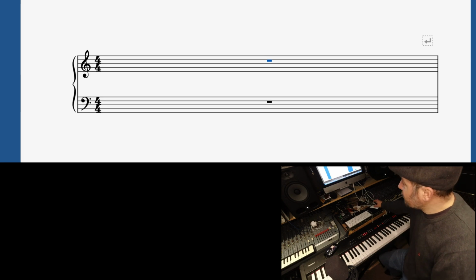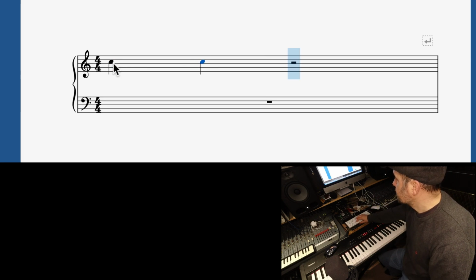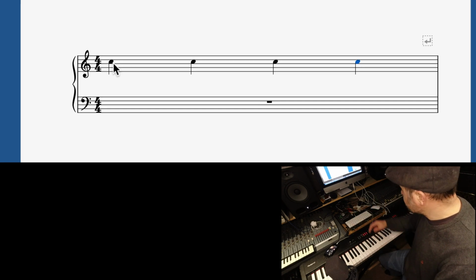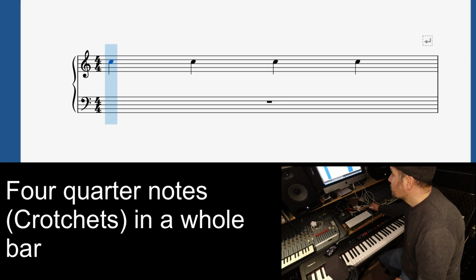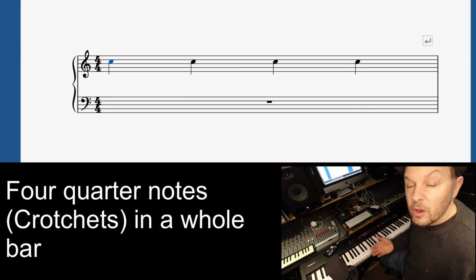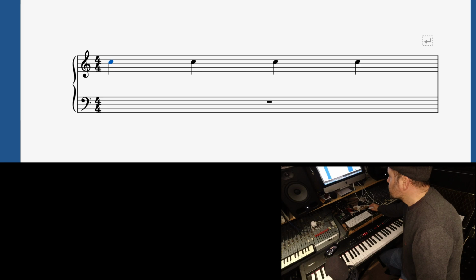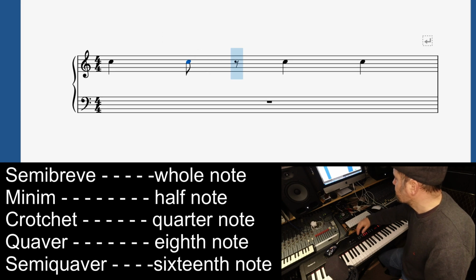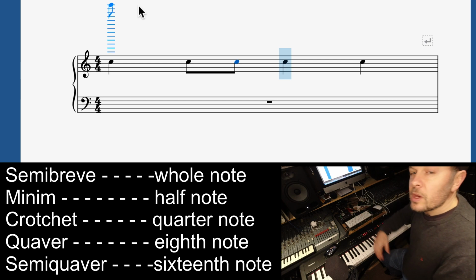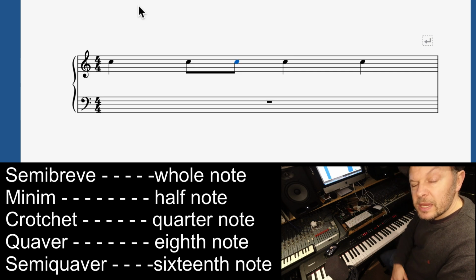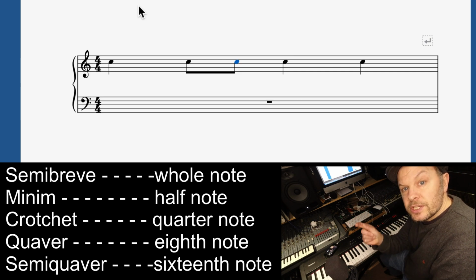Now, this means that if I put 4 C's there, remember where C is, the 3rd space up, and I go back and play that, I have a note that appears on every metronome beat. It's a little bit dull. Now, if I take one of these notes and make it into what are called quavers, there we go. I now have a rhythm that has 2 faster notes on the second beat. I've got da, da, da-da, da.